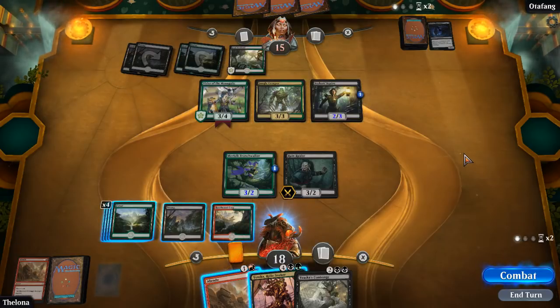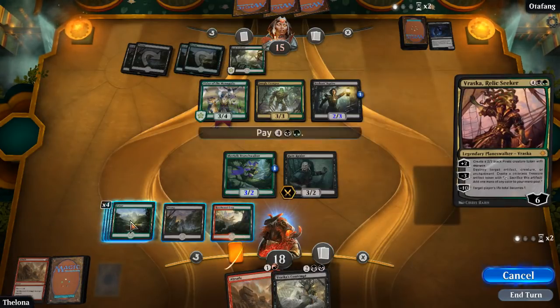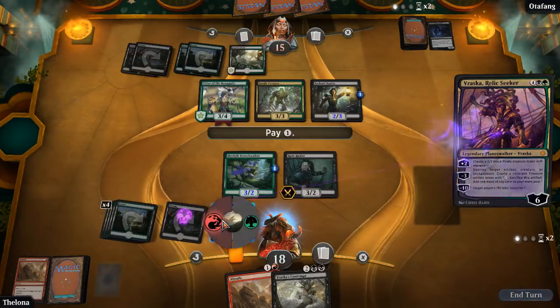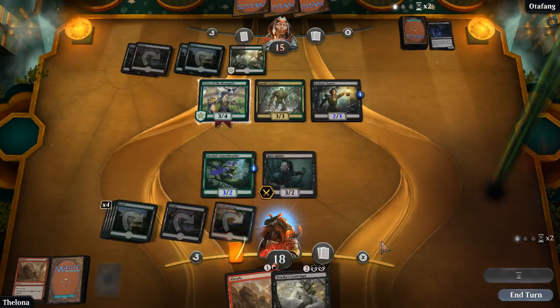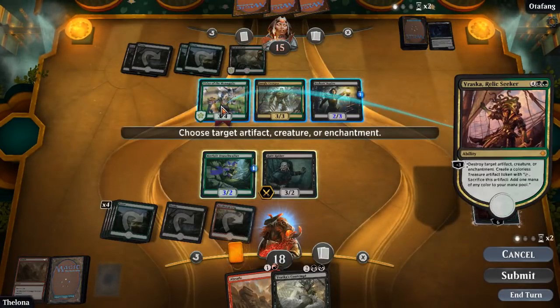Contempt. Contempt is an easy answer for... No, we can't even Contempt. Not great. We can't Abrade. So we can Vraska. That's certainly a possibility. And then we've got our creatures to defend it for now. And then that gives us Contempt mana with the treasure.